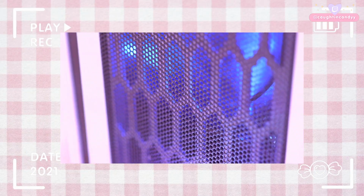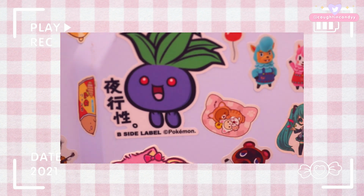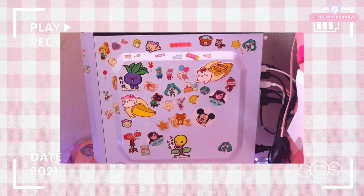I wish I could. Trust me, I wish I could. I literally do not have the space. So the only place I can have my PC tower is on the floor. Do not worry, it's not actually touching the carpet. It's on a cute little riser.